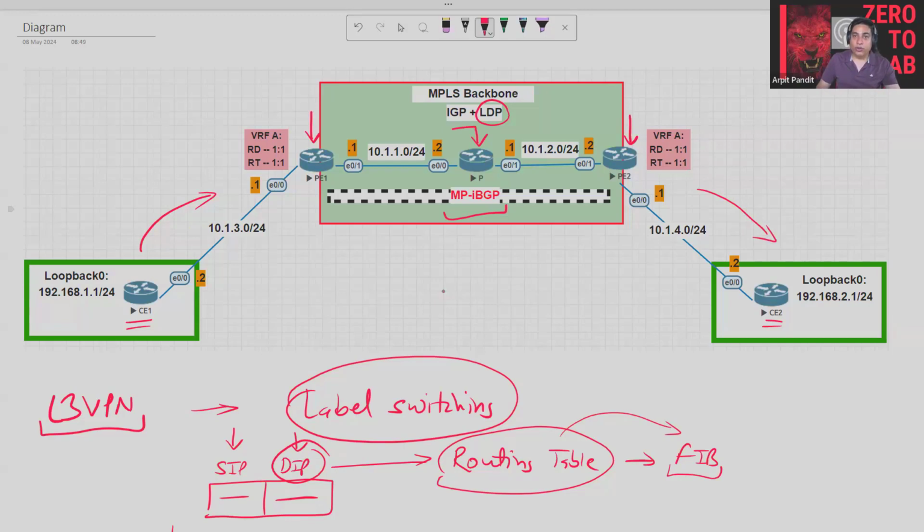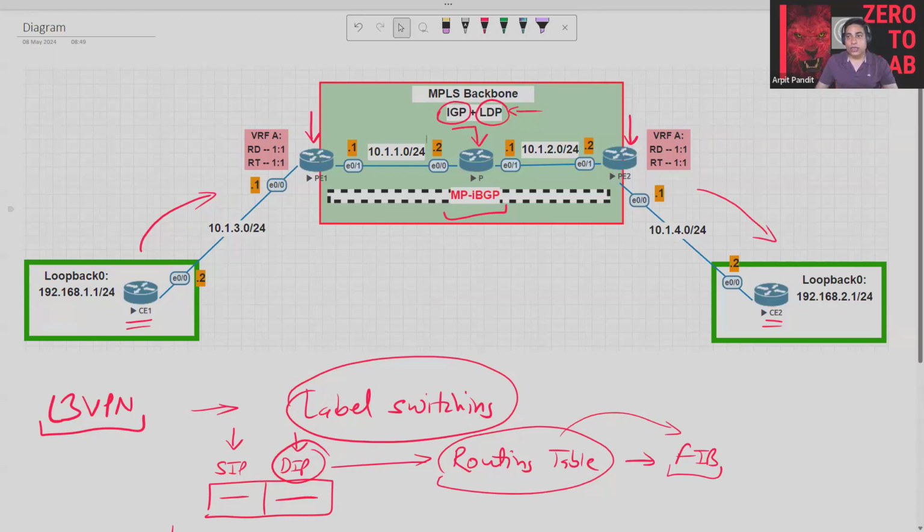The protocol LDP, we will go into in-depth detail of when you join the course. But basically, what it does is it generates labels for your service provider network. So anywhere you want to go within the service provider, like from PE1 to PE2 and vice versa, you will be doing label swapping and not using the traditional IP routing, meaning using the destination network. That's why we need to make sure that PE1 and PE2 are reachable from each other. Some kind of IGP should be there in your service provider network. And then you will configure LDP to activate label swapping, so that when PE1 is sending traffic to PE2 or PE2 is sending traffic to PE1, it is label swapped instead of using traditional routing.